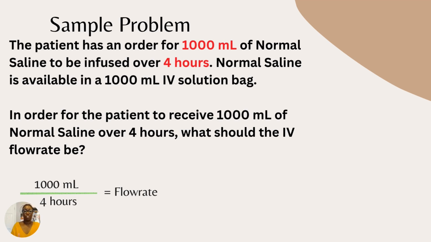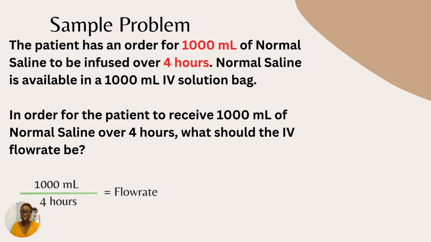And luckily in this equation, we are just given how long the medication should be infused for in the final unit that we need, which is hours. So the medication is to be infused over 4 hours. We can go ahead and plug 4 hours into our denominator. So basically, we're all done plugging in our units. This is a very simple equation.